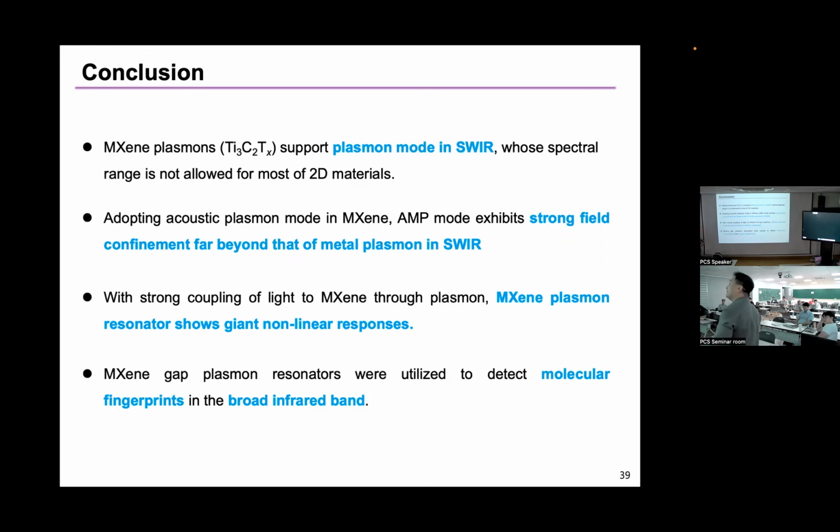Okay, so today I showed the MXene plasmons. MXene plasmon models can be generated in the SW region. Adopting the acoustic plasmon model, we can further increase the field confinement in these plasmonic structures. With a strong coupling of light to MXene through plasmons, it shows very giant nonlinear responses. We can also detect the molecular fingerprint in the broadband infrared regions.